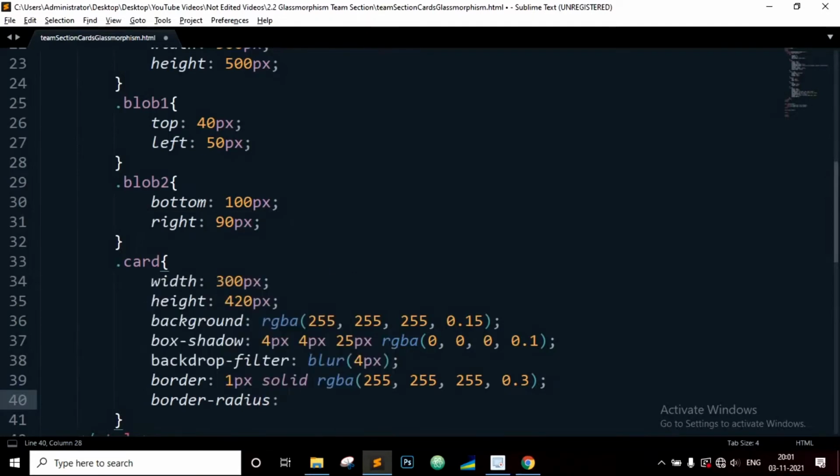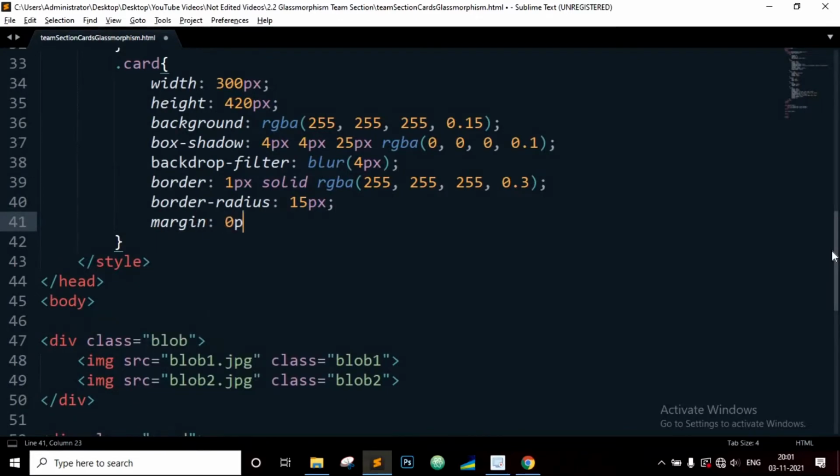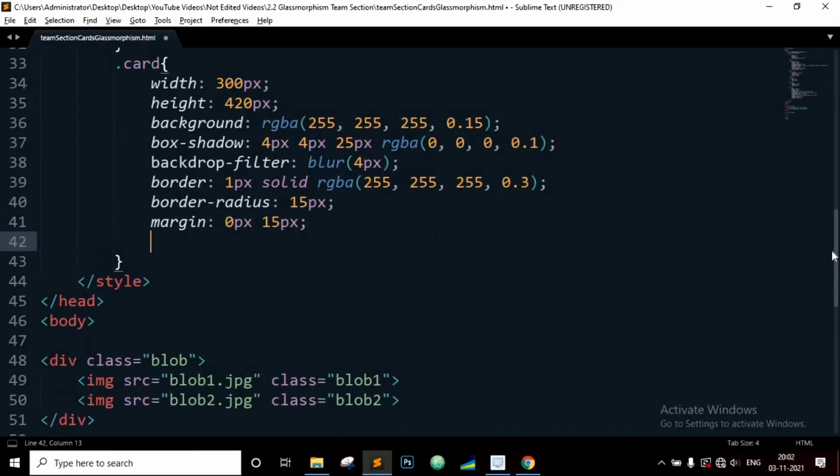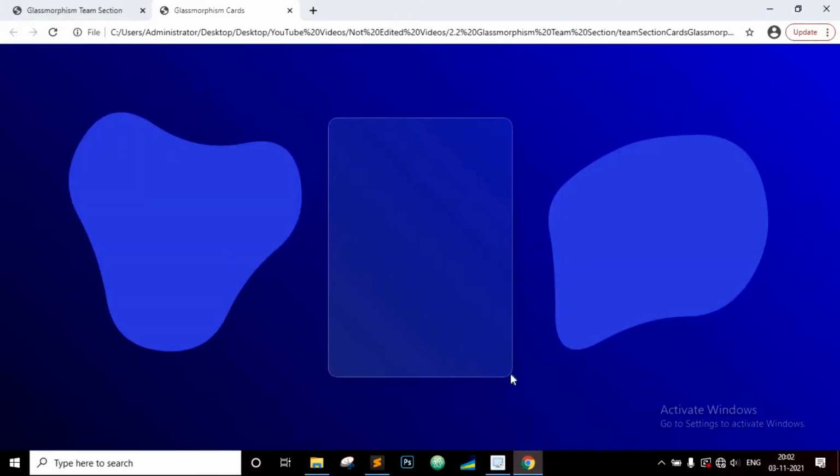Border radius will be 15 pixels. Margin will be 0 pixels from the top and bottom, 15 pixels from the right and left. Transition 0.5 seconds. Okay, now we have a nice Glassmorphism card at the center of the page. Now let's add the content of the card.